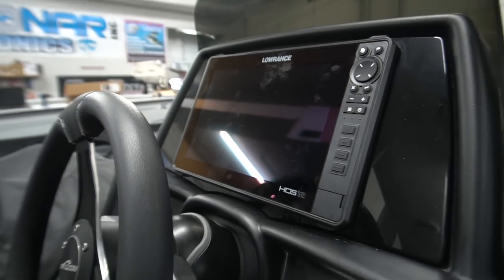Y'all know I usually do my boat super simple when it comes to electronics — that's just the way it works for me. The past couple years I ran two Lowrance units. I ran a Lowrance on the console, a Lowrance on the bow, and a Garmin on the bow. This year I'm only doing two units — one on the bow, one on the console. I've been paying attention to how much I'm actually using my units and I think I could have gone the whole season last year without the extra unit on the bow.